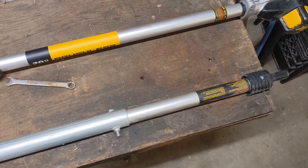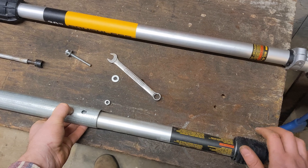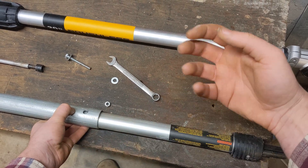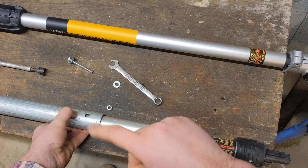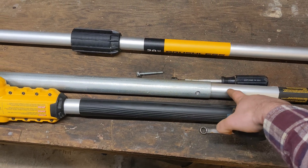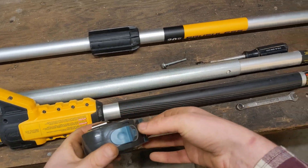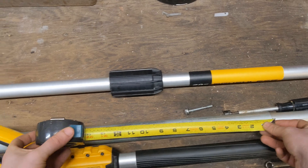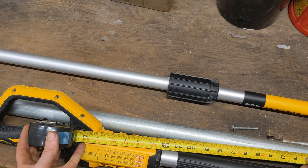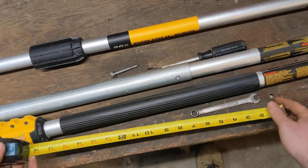The other end of the handle is much simpler in design and much simpler to work on. That was the retention screw. I'm hesitant to pull this out because once I pull it out, the rest of the cables are all going to come with it, and I want them to stay down at their end where they belong, so I'm just going to put this right back together. The important part to note is how much of this thin-walled aluminum pipe is going into the relatively heavy steel conduit — it looks like about 18 inches. That's how long this piece of aluminum tubing is.